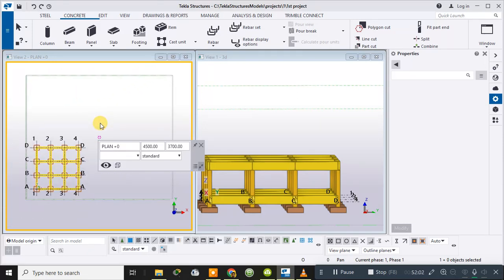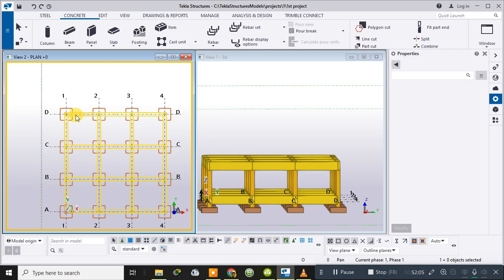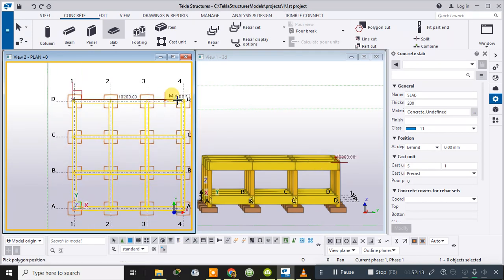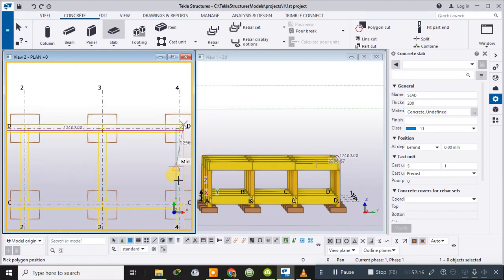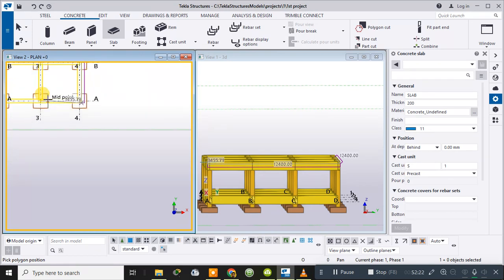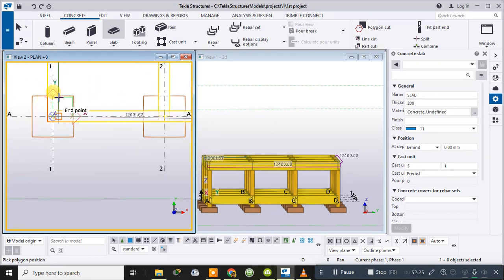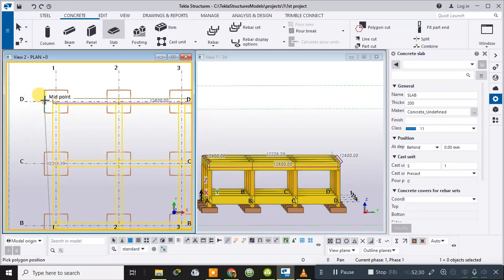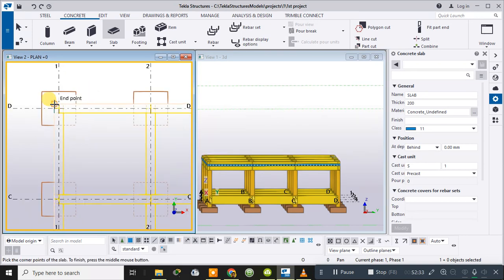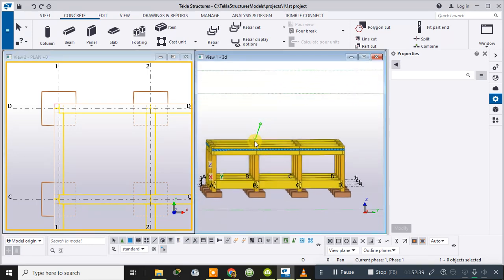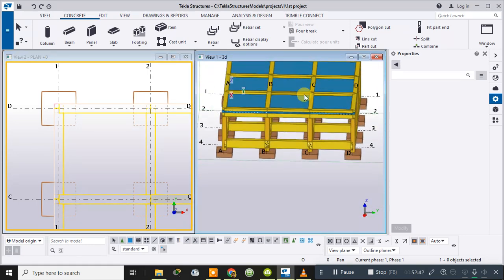Now this is what it is created. Now you can click on the slab. After clicking on the slab, you can click it here, here, here, here, here. So this is how my slab is now created.